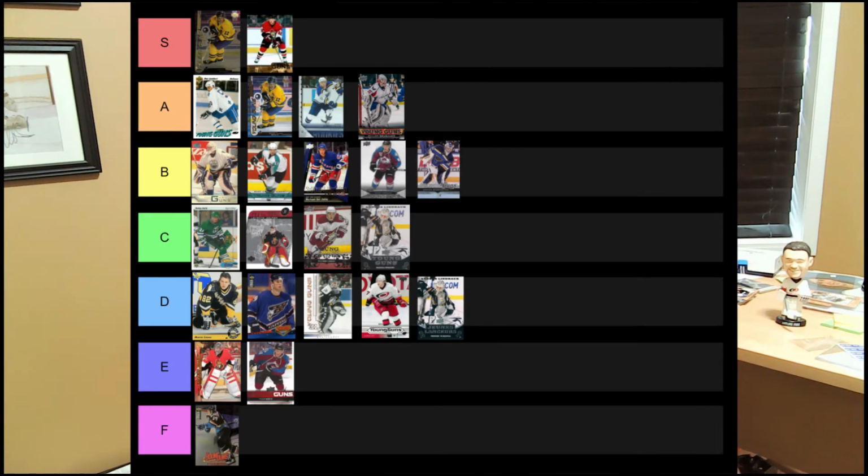Having said that, it's still a solid design where when you see it, you automatically associate it with one of the many fantastic rookies that are in the 2014-15 rookie crop that have since blossomed into very solid NHLers. Some of your most notable Young Guns in this huge list of notable Young Guns include Leon Draisaitl, Andrei Vasilevsky, Jordan Binnington, Aaron Ekblad, Johnny Gaudreau, and David Pasternak. Keep in mind, if you're after 14-15 Series 2, even a blaster box of that will run you close to $100 if you can find it. Let's see where 14-15 Upper Deck Young Guns fits on our tier list. 2014-15 Young Guns gets a B from us.